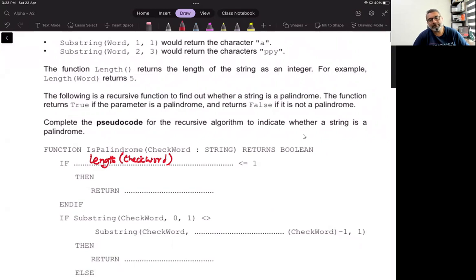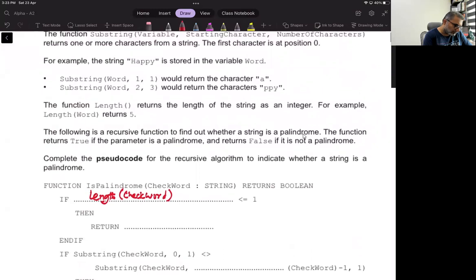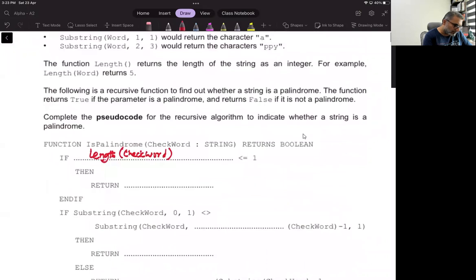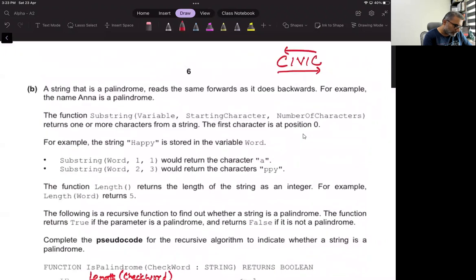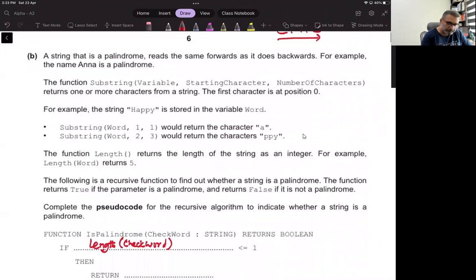For a palindrome, you have to have at least 2 characters. Then return false.